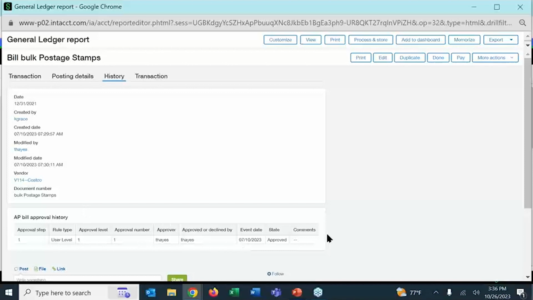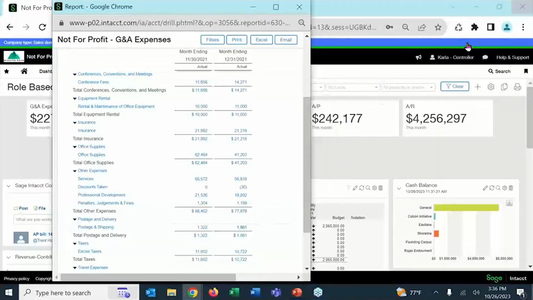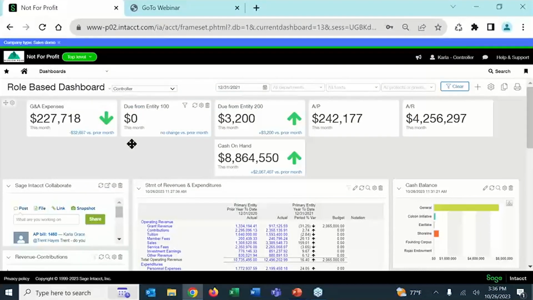So all of this information is at your fingertips. You don't have to dig in the filing cabinet to find it because it's all right here online. Think about how powerful that is if you're not in the office and you have questions about some specific transaction. So these cards or columns here are what we call performance cards, key performance indicators. We're going to give you a visual indicator. We're comparing this data to a prior month. We could compare it to budget as well. And all of these performance cards have that drill down capability.